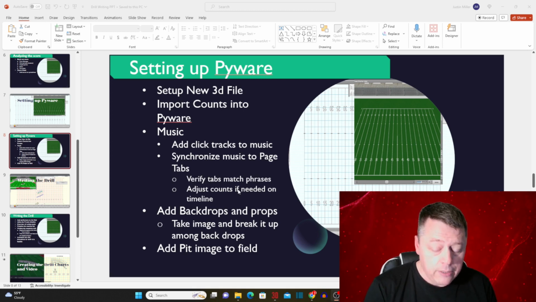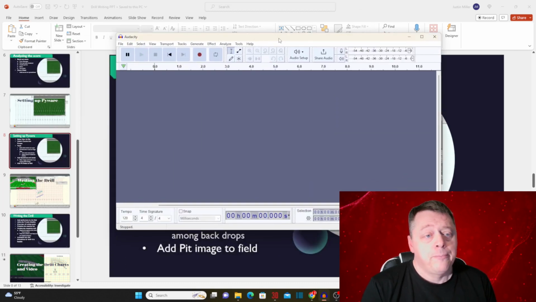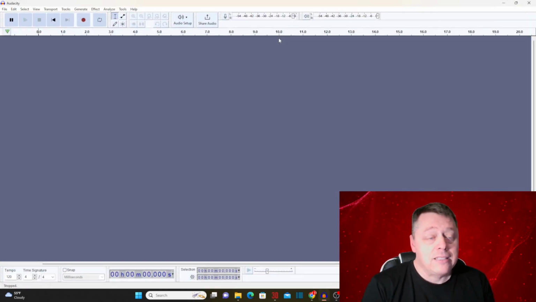So the first thing you need is a program to do it. There's a free program called Audacity. I highly recommend just downloading it. It's loading on the other page, of course. That's the way it always does it. Audacity is probably one of the easiest tools to use. It's also one of the most effective tools. So it's free and you can download it and use it.